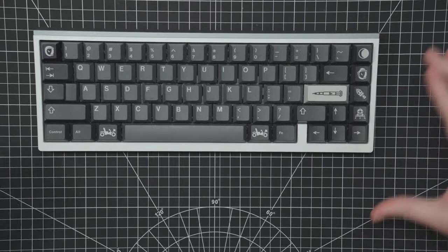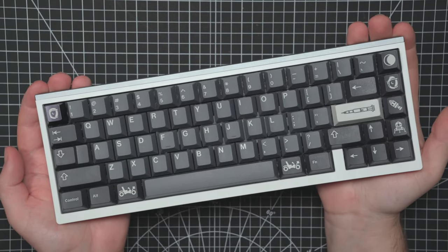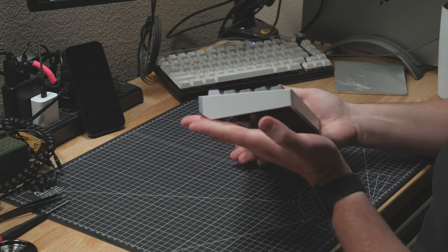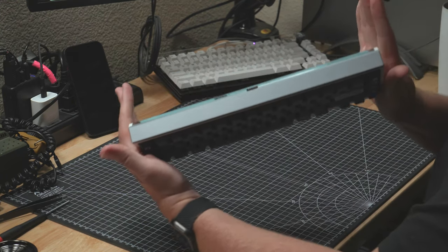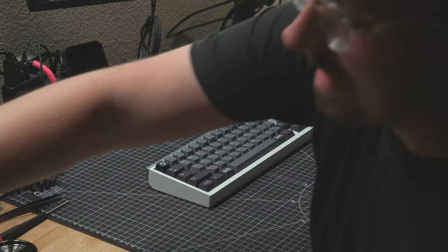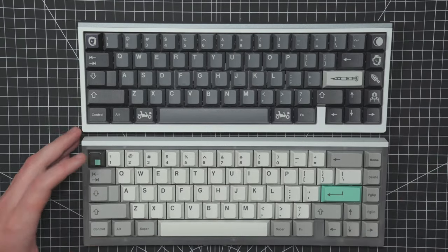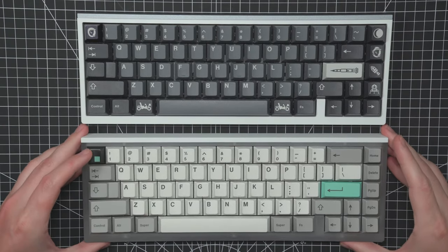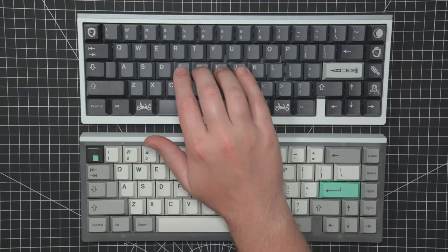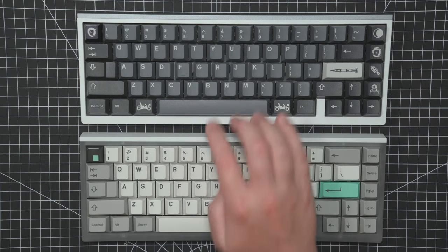There will be sound tests attached for you to enjoy. I am a very happy boy. I've now finally done justice to my Apollo keycaps. I bought all that time ago when I first started in this hobby. Got to try out the second camera today. I've got a 65 with split back now. And I've also achieved my goal of having a, almost comically, lightweight 65. Oh, I'm zooming a little too far now. There we go. Don't talk to me or my son ever again vibes. I now have a very light 65. And ooh. All right, well, obviously there's gonna be an official sound test after this.